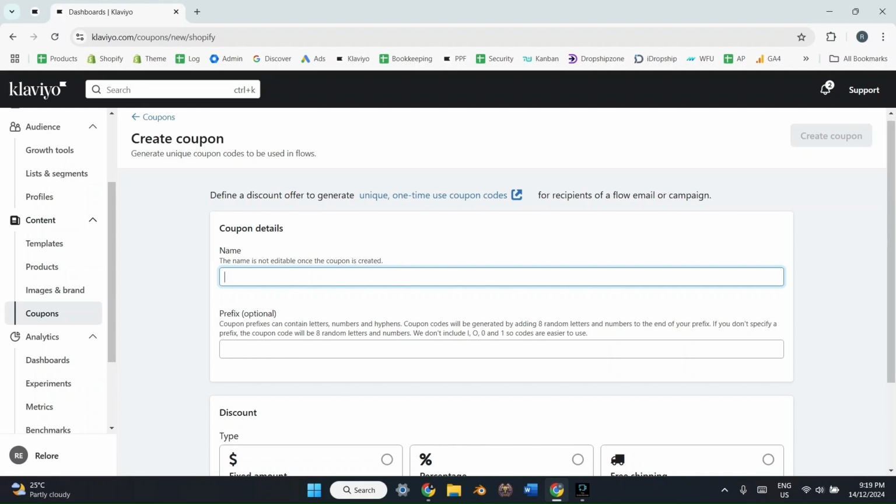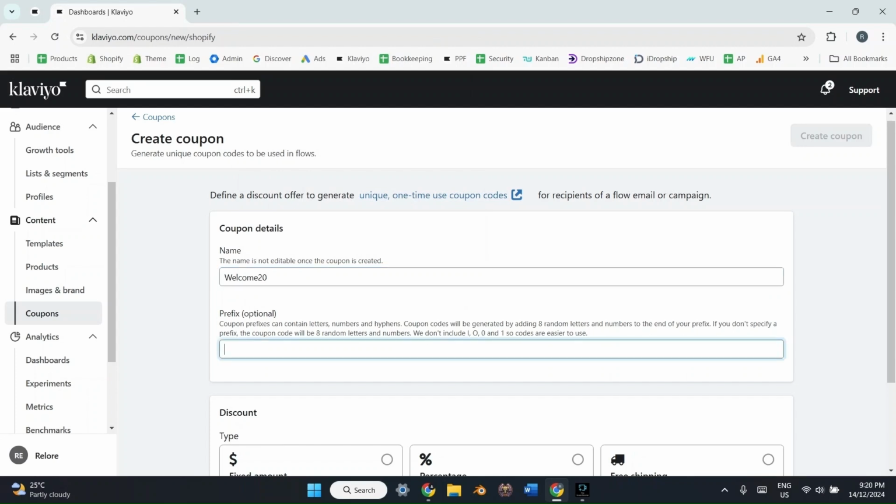So whether you've got a dynamic coupon you're trying to start for maybe a welcome series or an abandoned cart email or whatever it might be, you need to put in a relevant name, whether it is the name of your flow or the name of the type of coupon. It needs to be fairly specific and relevant. So in this case, we're going to do maybe welcome 20, and you will see why in a second.